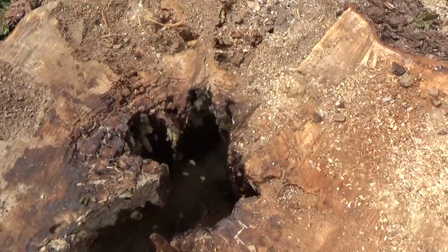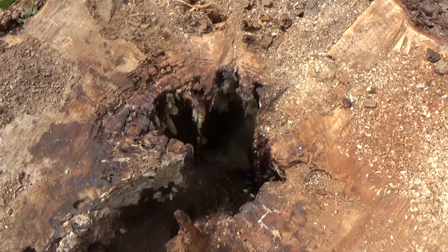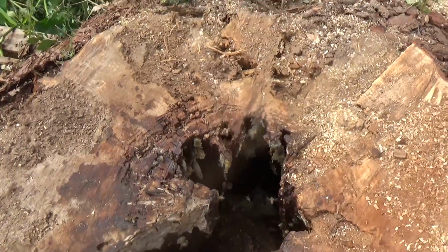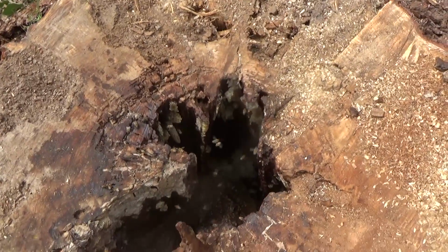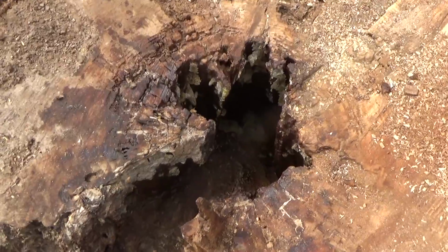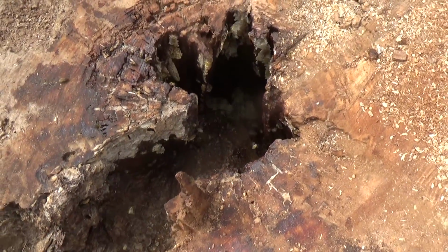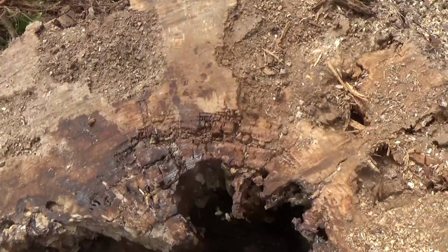That's going to wrap this one up. You got the robbing going on as always, and you know, did not find the queen on this one. I really wasn't expecting to find her, being that you got to work down. It's a difficult position to work in, and it was mighty dark. You can still see the old comb that was in here from the hive before, and I guess the robbing just going on.